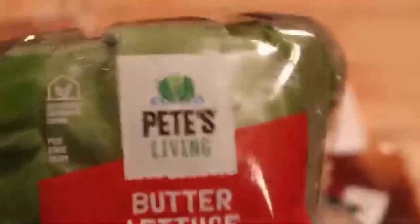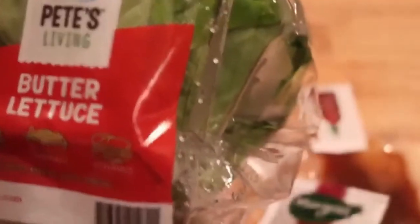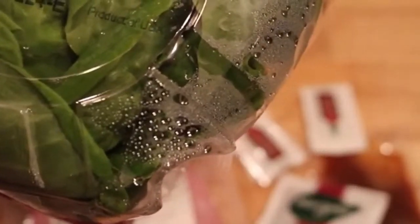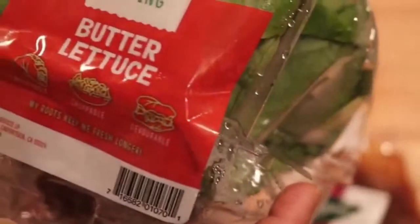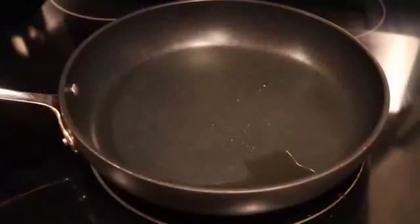But guys, I buy this sometimes. The lettuce that has the root still on it, like they're still growing. And as long as this part is on it, they stay fresh. This will last to the end of August. Well, what is this? Okay, that's still pretty good, but they probably had this in their warehouse or whatever. But usually it lasts longer because I get it where the date is not as close to the expiration date. But anyway, I'm going to do that and I'll be right back.